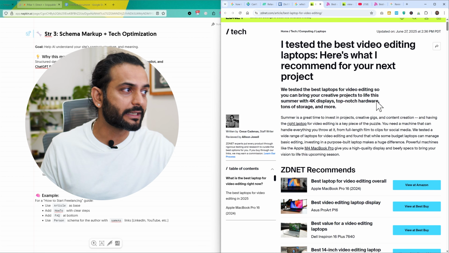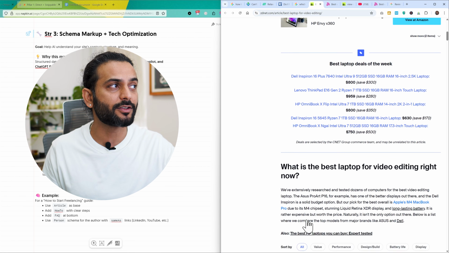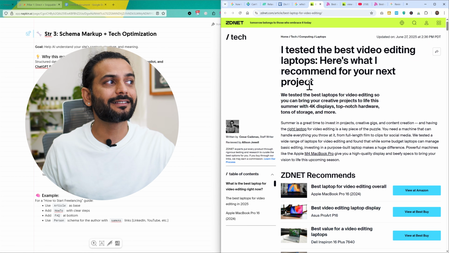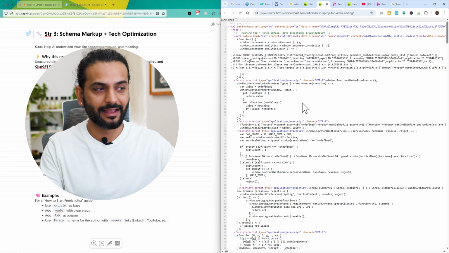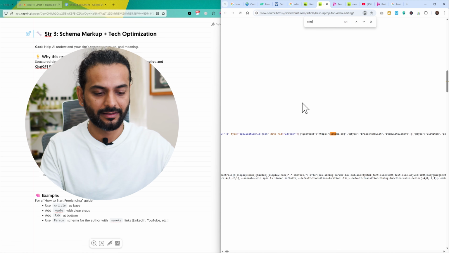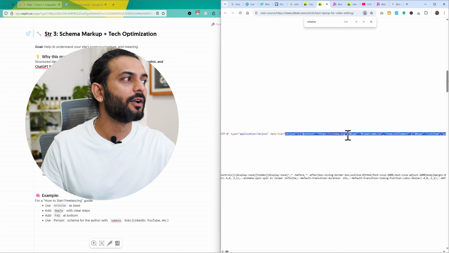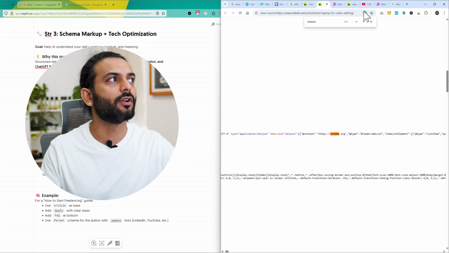You can see we write all this content. Content is really good for human beings, but also sometimes we need to optimize the content for the bots. And there is a great way if you can add schema, which is the code behind it. If you just go in the source code of this and then you search here for schema, you can see there are a lot of schema, which is LD-JSON schema, added to this blog post, which give a lot of different information about different elements on this blog post.